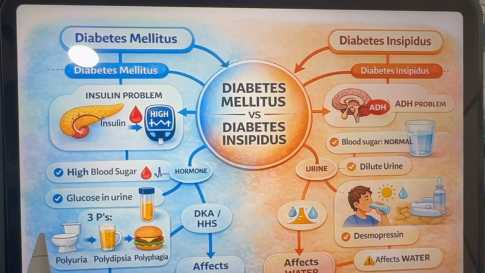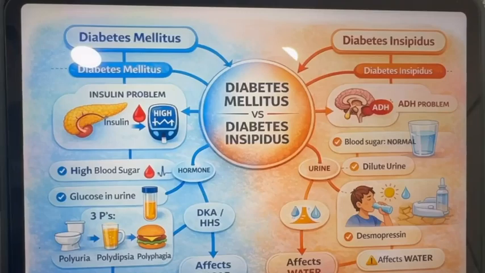Classic symptoms that we're going to see among this type of diabetes, which is mellitus, are our 3 Ps. And what are our 3 Ps? That is polyuria, that is frequent urination. We have polydipsia, that is excessive thirst, and polyphagia, which is excessive hunger. I want to explain one simple thing here, why there are so many Ps in this situation. It's because the high concentration of sugar in the blood is going to pull water with it into the urine. And then the sugar is going to act as a magnet for water.